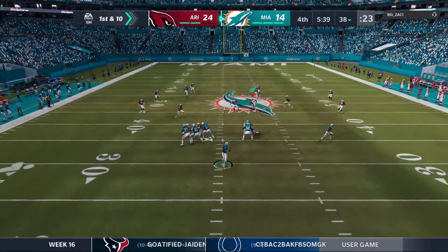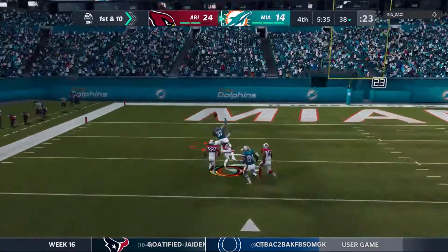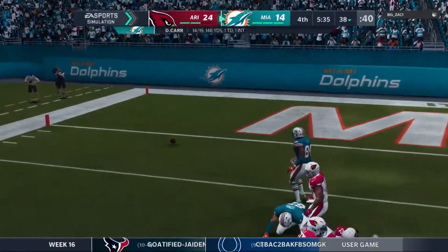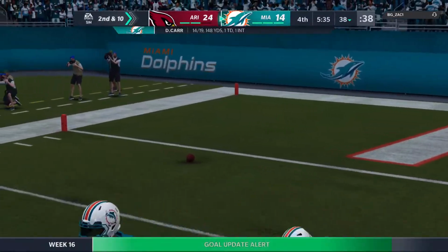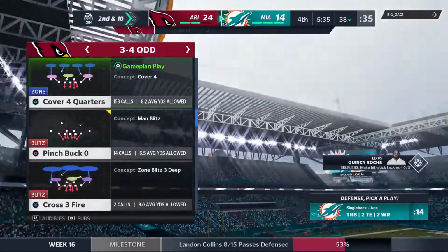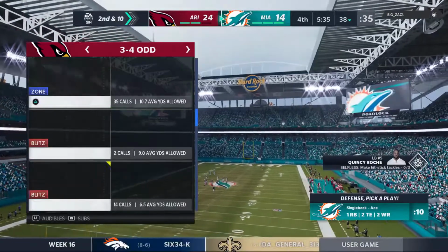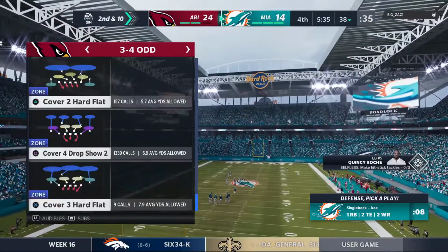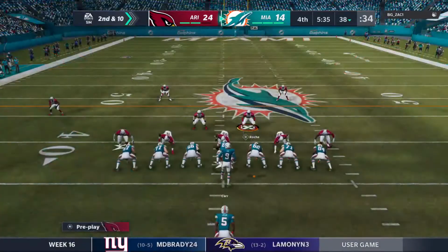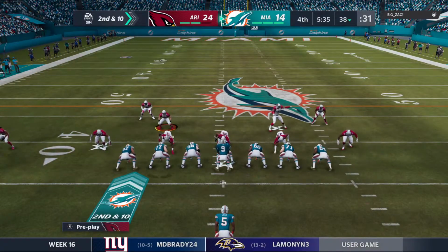Now Carr. He's going to air one out. And that's going to be incomplete. Too tough to hold on to that one. It's second down. And that's one of those plays where it's hard to keep 2 eyes on the football when you know the contact's coming, let alone getting 2 hands around it, hugging it to your body, and absorbing the hit, even for those big tight ends who you would think could absorb that contact.